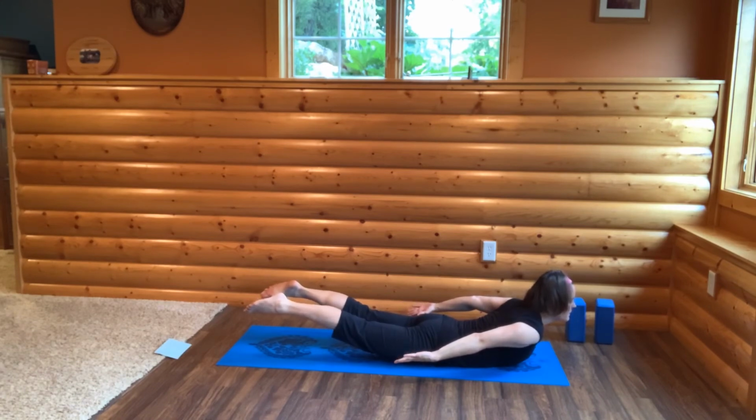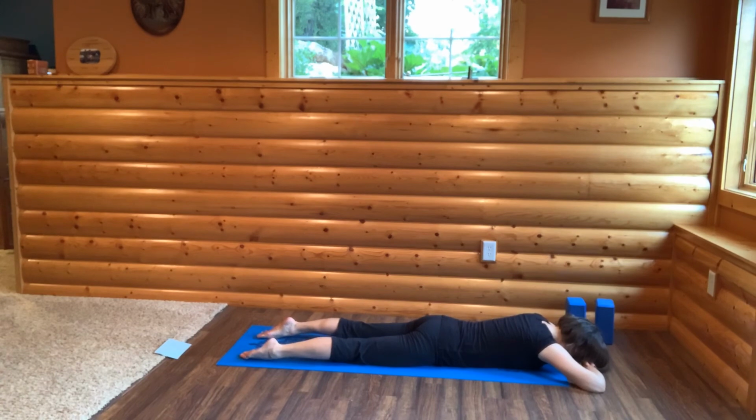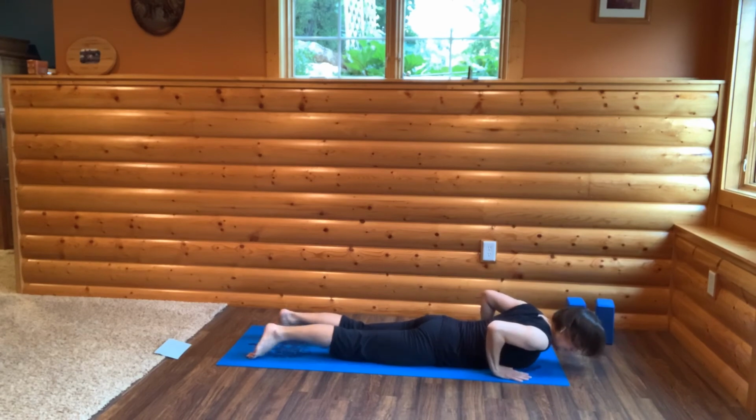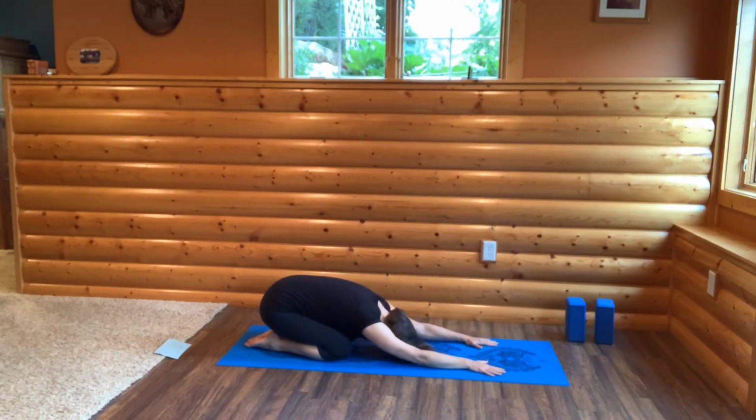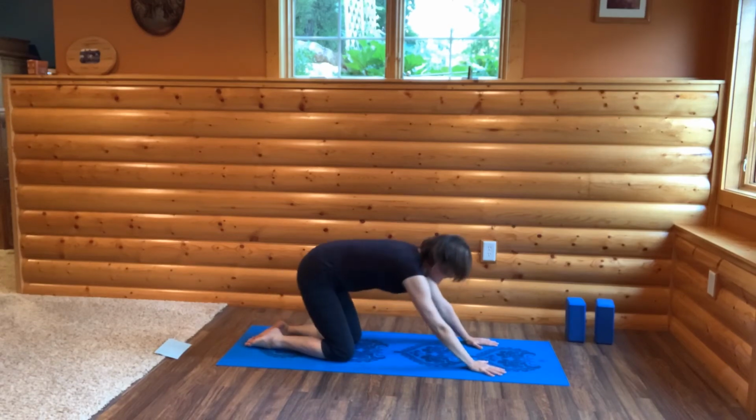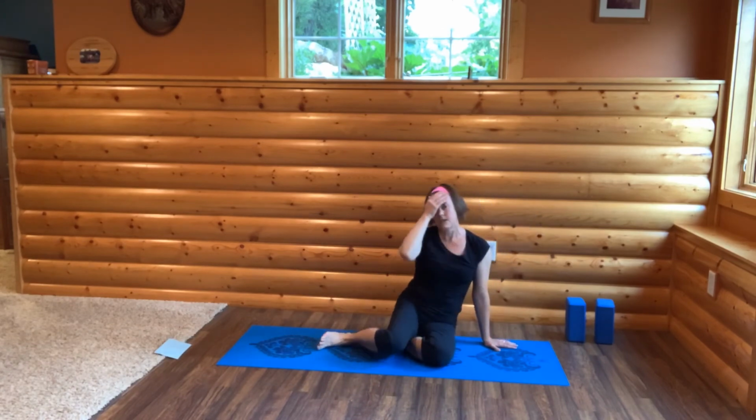And pay attention to your breath. Notice the sensation of your belly pressing into the earth. And then lower down, rest your forehead on your hands. Now bring your hands alongside your chest. Press up into all fours and then sink back into child's pose. Press into all fours and then come to a seated position.